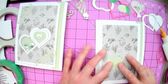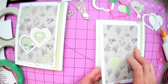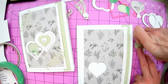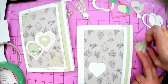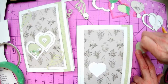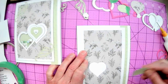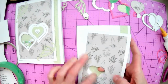So once you have your white with pattern piece in the correct space, then you can add some tape to this and just put it through the window and it will attach to where you want it to be. So I'm just going to add a few little pieces of double-sided tape here, because again, it's going to be behind our shaker tool. Okay. So I'm going to peel off my protective layers on my tape. I'm going to reposition this because it shifted slightly while I was doing that. And then I can just put it through the window and it will be attached to my card where I want it to be.